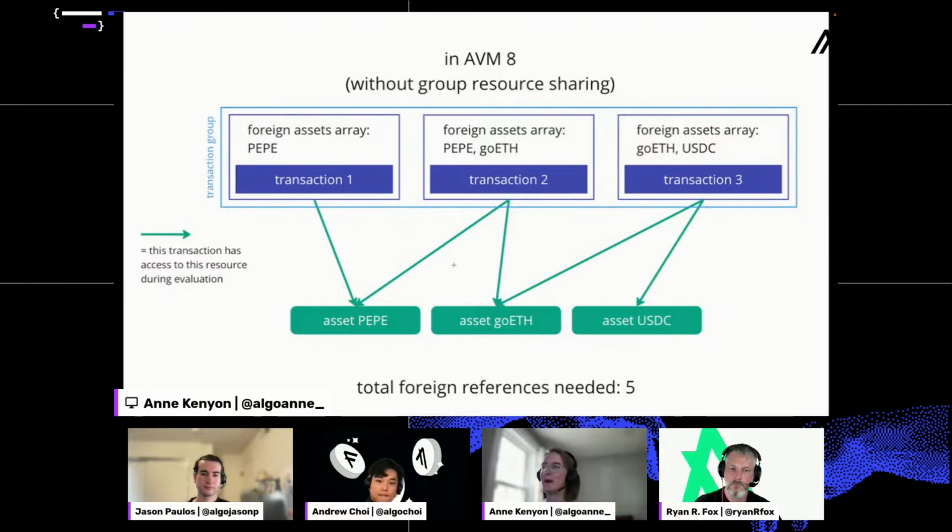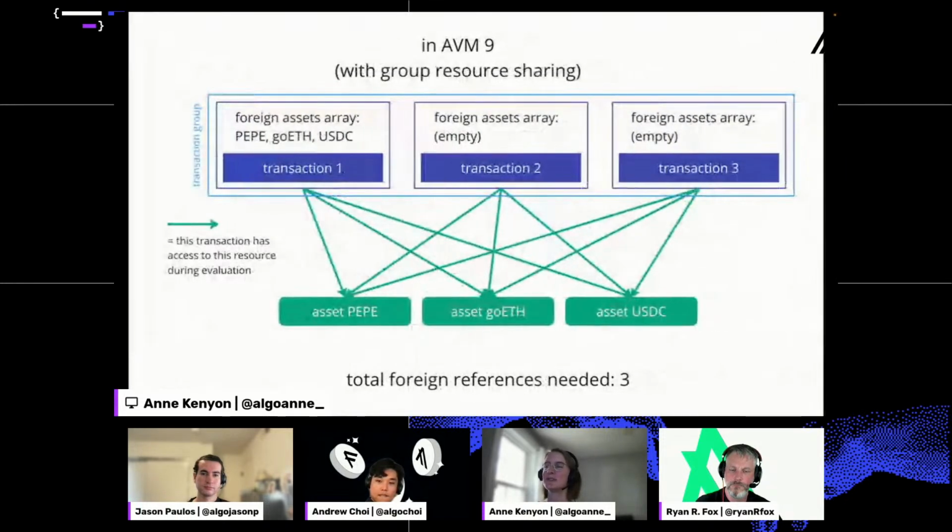So what did we do about it? We introduced group resource sharing, is what we've been calling it. So in AVM9, which is now live on mainnet, foreign references, so the access to various pieces of data, are shared across the transaction group. And this should feel familiar because it's kind of like, when we didn't have enough opcode budget, we said now you can share opcode budget across the group.